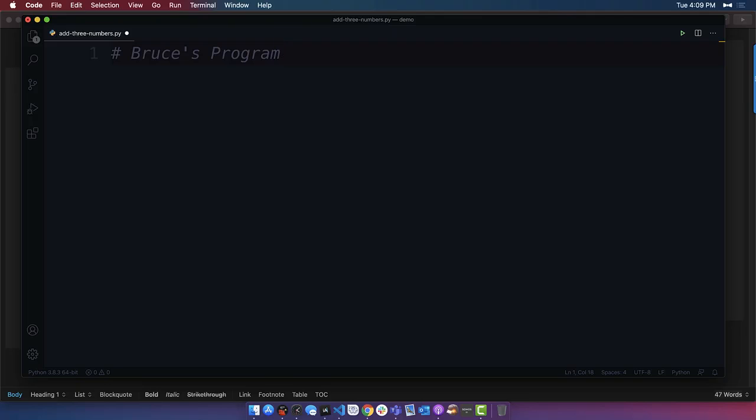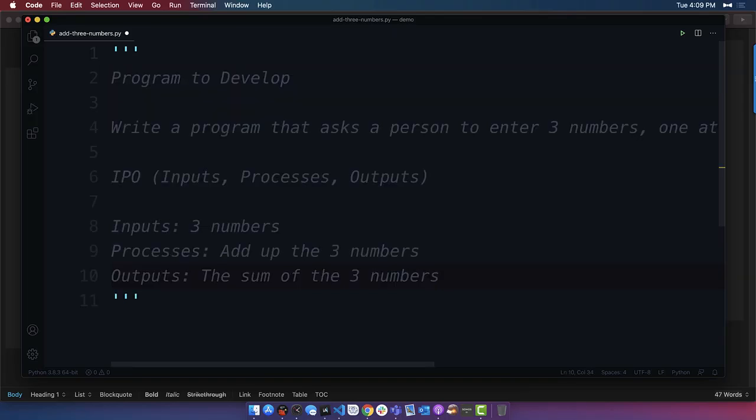Well, when you have a lot of lines of comment, it's going to be a pain in the neck to write all these lines prefixed with these hash signs. So what you can do is you can enter three single quotes, 1, 2, 3, and then three single quotes, and then just paste in that text, and now that's called a block comment.